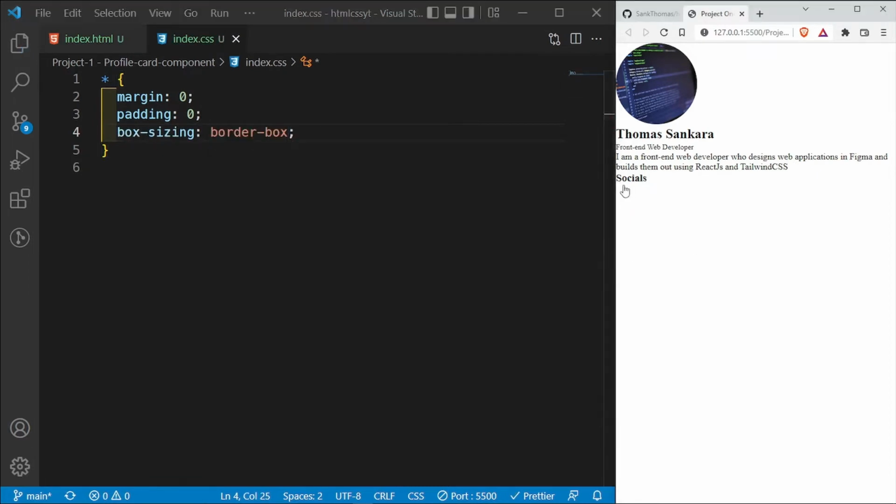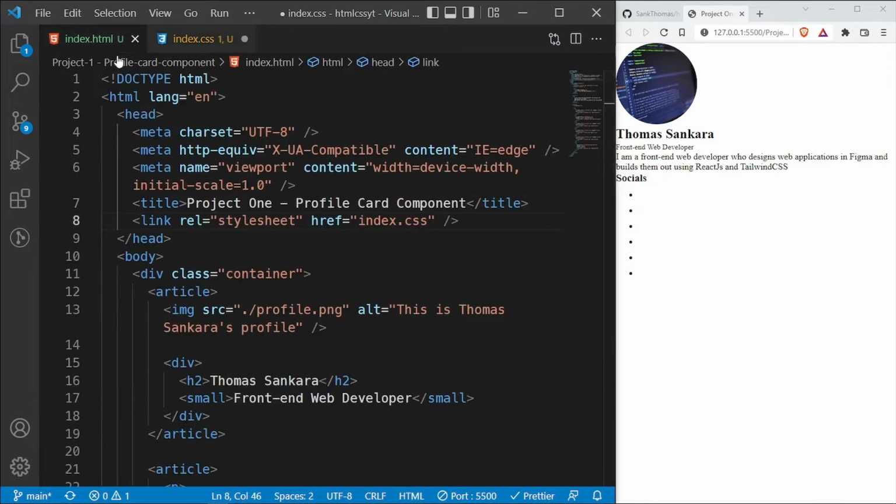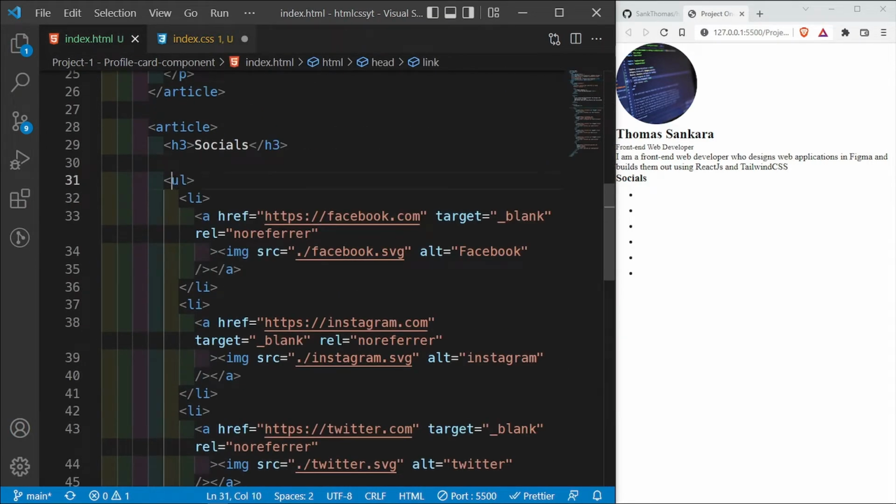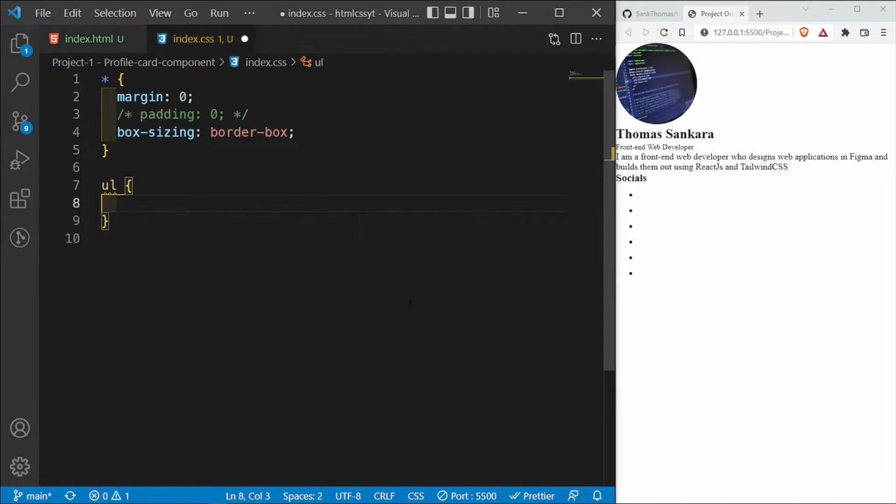And you can see that now that we have reset that, then our bullets, let me remove this so that I can show you, list items have some default padding on the left, so that's why it's important to add this. But before I do that, I just want to show you how to remove this bulleted list from here. And you can do that by targeting the unordered list that we have, and the unordered list we have is right here. And I'm just going to target it and say list-style-type and set this to none, which is going to make them disappear like so. And then now I can add in our padding, which is going to reset everything properly.